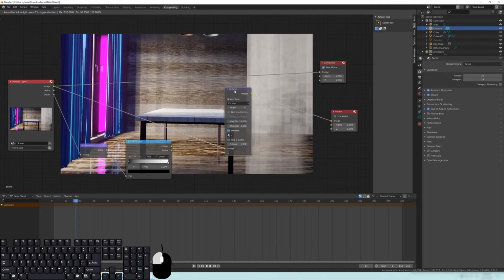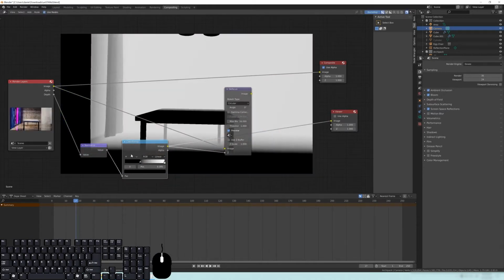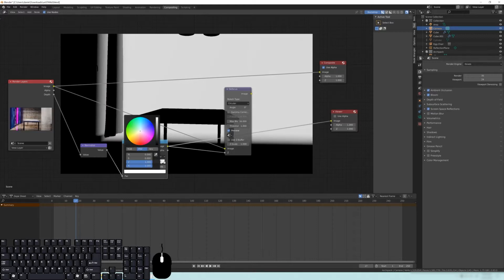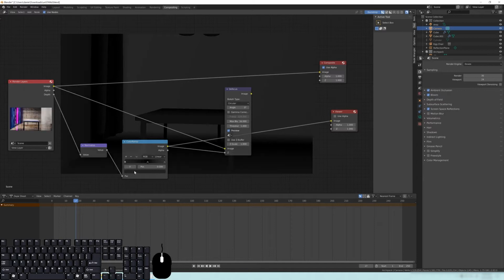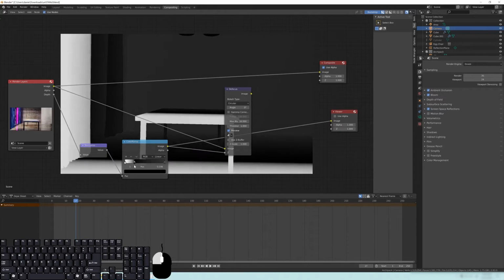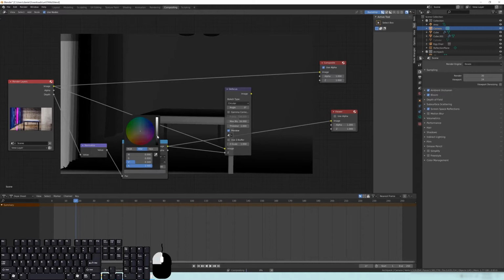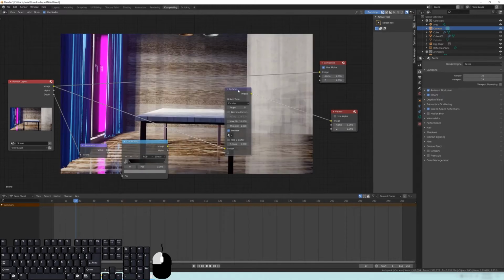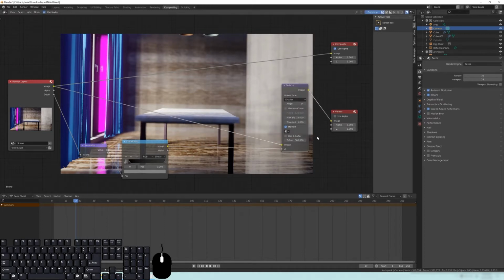Yeah, so what you'll use is this color ramp here. Black is what's in focus. So let's say you want the table and everything back here to be more in focus, and then you want stuff in the foreground to be defocused. So you make that white. So this is probably going to look kind of weird, but let's do it like that. I kind of want to make it obvious. And then use the Z scale here, and you'll pop that up to whatever you want. So 300 should be really defocused. So you can see that it made a defocus effect.